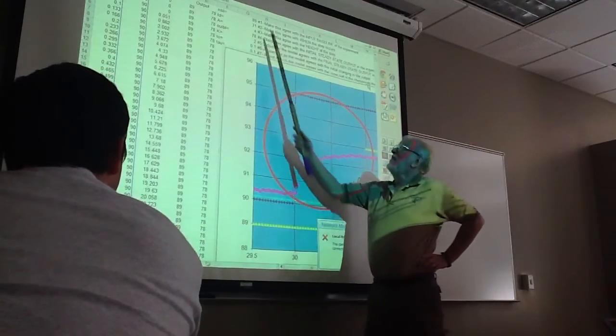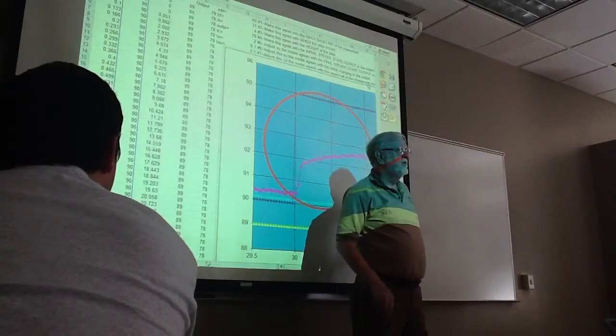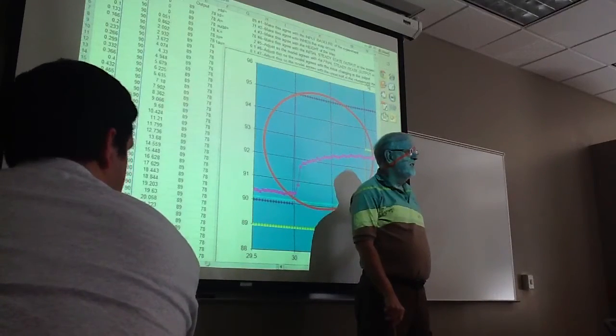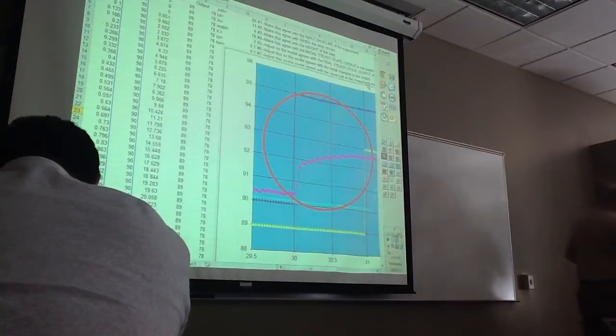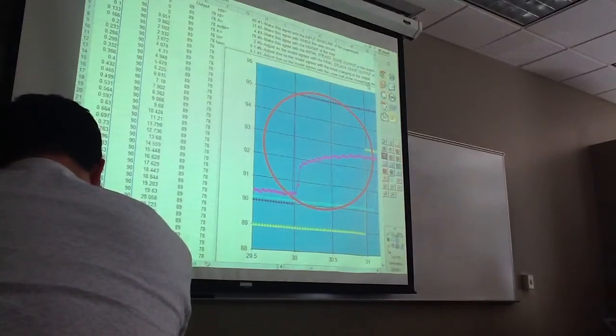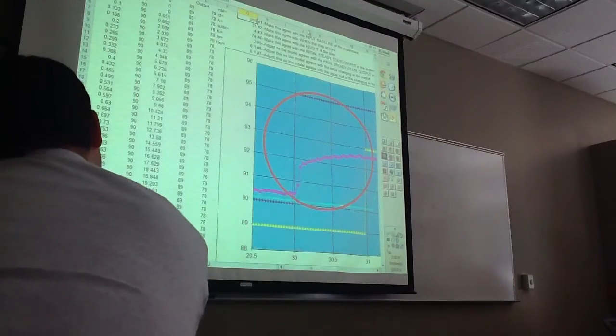And what's the model say? How can we get the model to agree with the real experiment? Add 1 to that 89? Let's see what happens. Not quite.